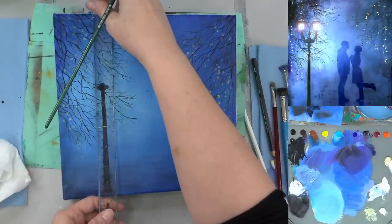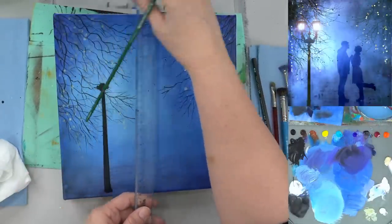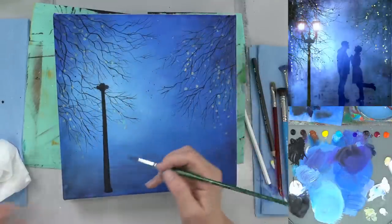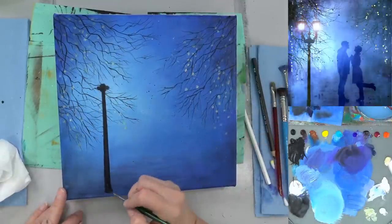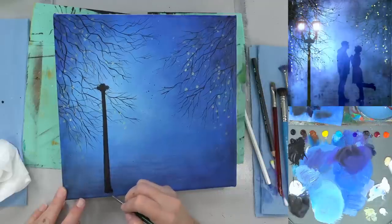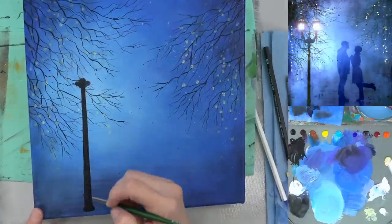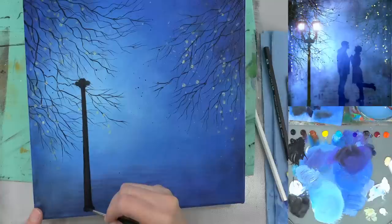Right here, this edge is a little higher than this part down here, where the canvas is folded over, into that corner. So it pushed my T-square off square. Just make sure that I've got my base. There we go. Well, it's not bad. It's not exactly what shows in the picture, but it'll work.